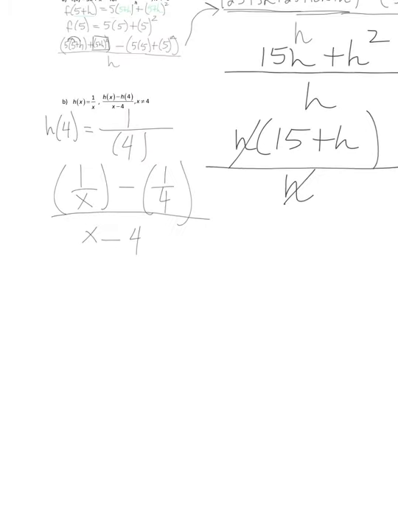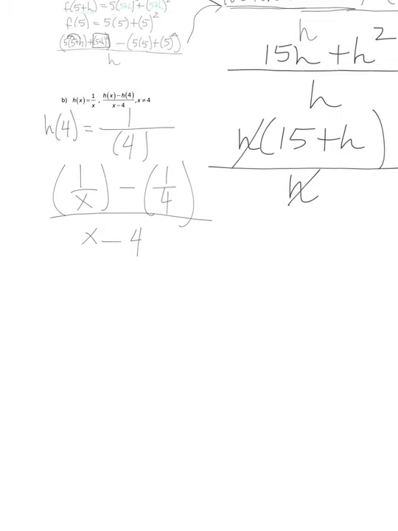And this is an example that we have again of complex fractions. We have two smaller fractions. These are fractions as well. In fact, I'm going to write those as x over 1 and 4 over 1. And this is that example of multiplying by the LCD of the smaller fractions in order to simplify the larger fraction. We're going to multiply that by top and bottom of the larger fraction.